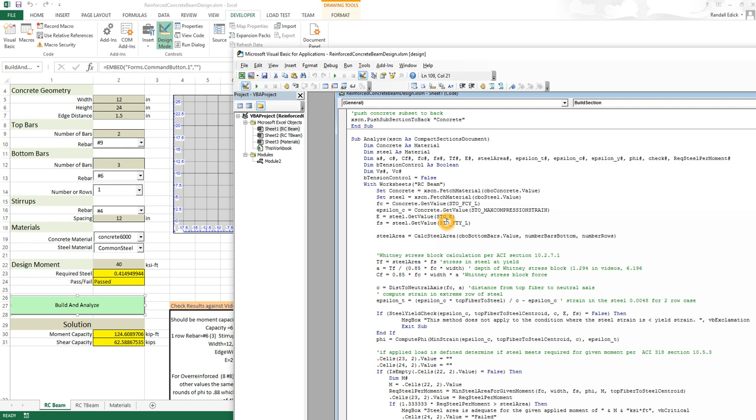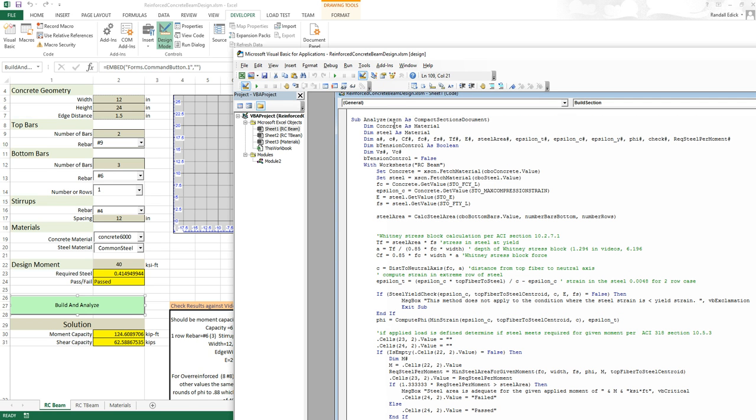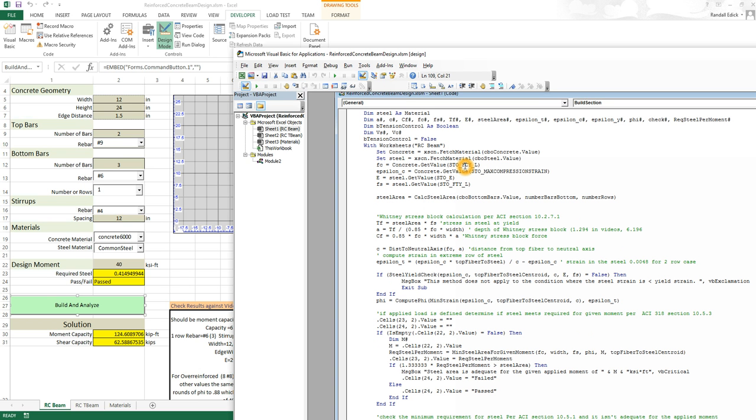The analyze section is where we do all of the calculations for the ACI 318-08. And so we're using the worksheet RC Beam, that's the name of the sheet, and we get the material. We're fetching from the database when we call this. We're getting the value from the CBO's combination box. And CBO concrete, that would be this guy. Whatever that value is goes into this fetch material, and it returns a concrete object, which is a material, a compact sections material. And then we get the values for FCY, longitudinal direction, and epsilon, maximum compressive strain, from the concrete material. We do the same thing for steel.